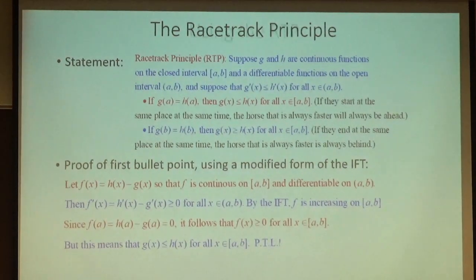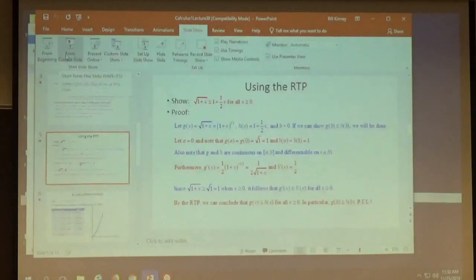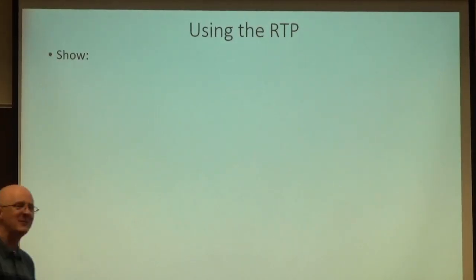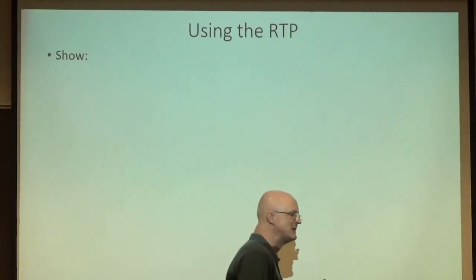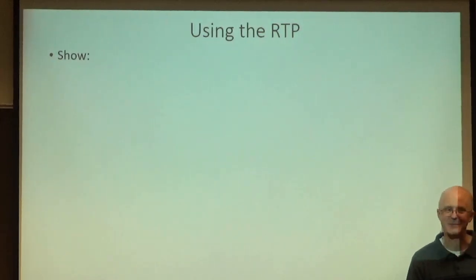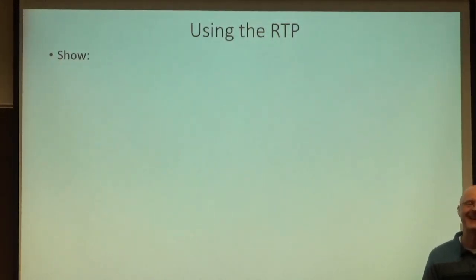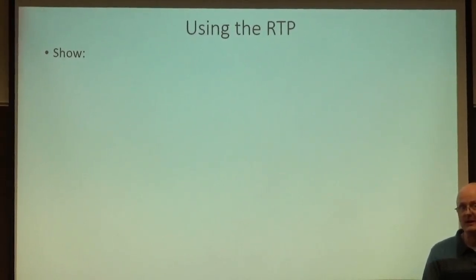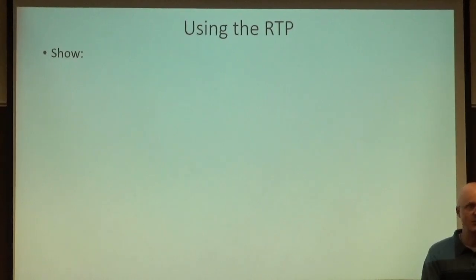The racetrack principle is useful for proving other things, okay? A theorem is valuable to a mathematician if it can be used to prove a lot of other theorems, because what mathematicians care about are theorems and proofs. That's what pure mathematicians care about. Okay? And those theorems and proofs, they are useful in the real world, as we've seen. We've seen plenty of applications of these things, for example, to know we have extreme values that are maximum or minimum. Some theory is going to be helpful for knowing the fundamental theorem of calculus is true as well.